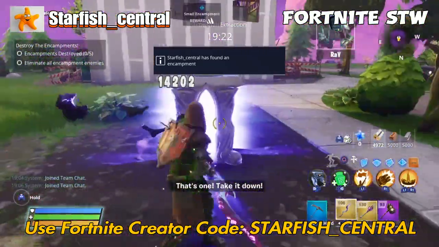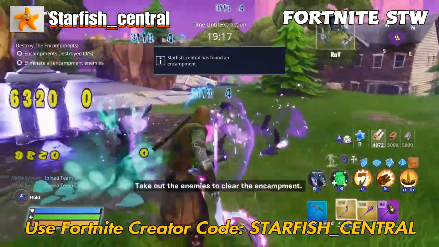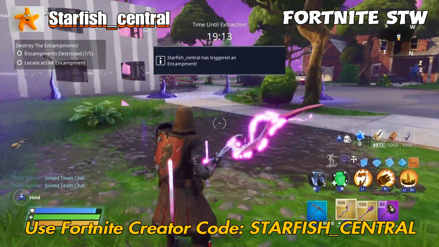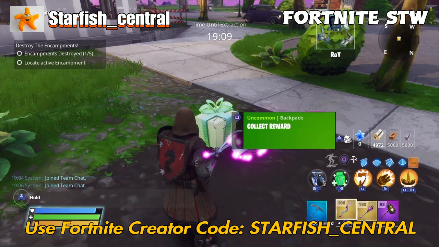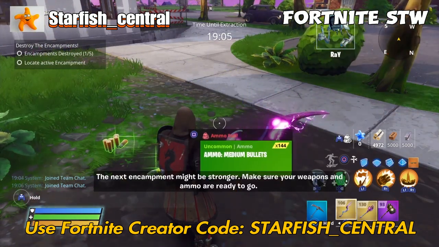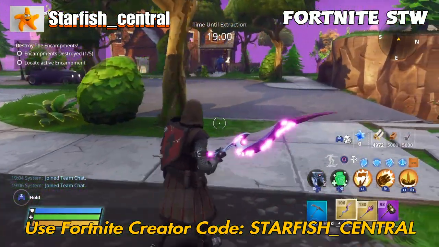That's one. Take it down. Take out the enemies to clear the encampment. Right. Let's find the next one. There's a reward. Hit the square button and sure enough, there you go. It works. Easy as that. Just change that one setting.